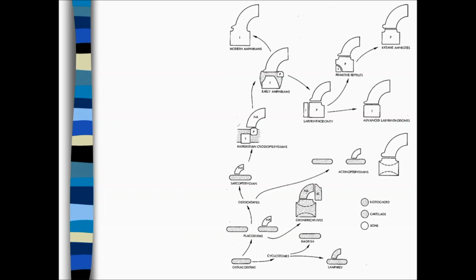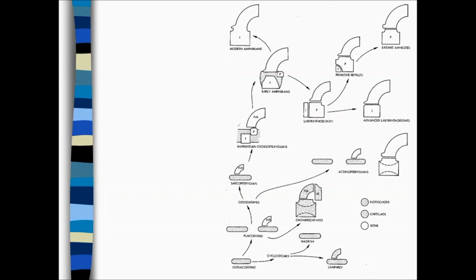And what happens in the evolution of the amphibians is that the intercentrum becomes really large and the pleurocentrum becomes really small. And by the time you get to modern amphibians, here's this centrum, there's the neural arch. The centrum is made up entirely of the intercentrum, so the anteriormost part here. The pleurocentrum has been lost.